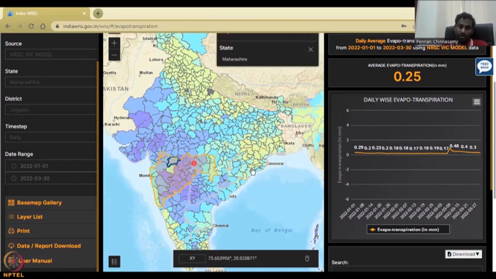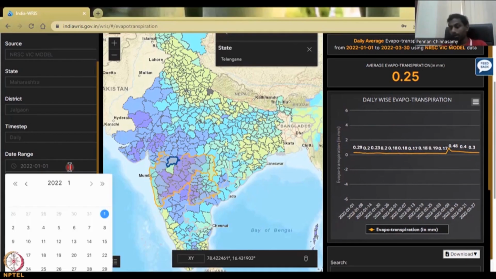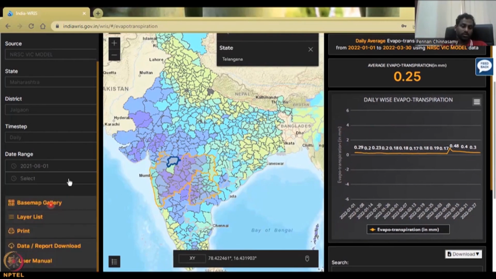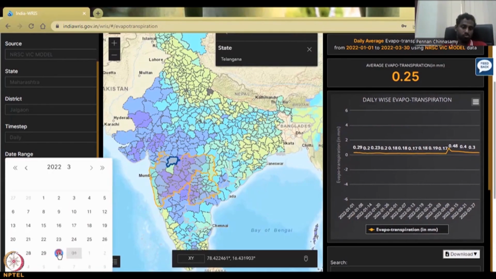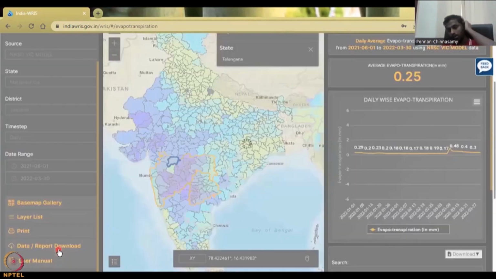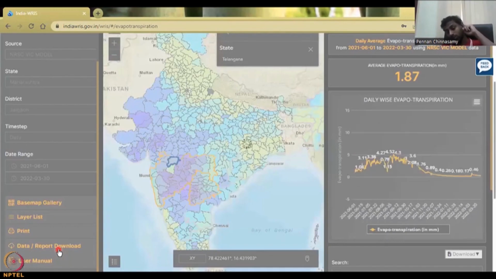So we have picked Jalgaon, and that one month of data is taken. You can see that it is going down, then a slight blip, and then goes down again. But if you take your soil moisture from the June month, which is your monsoon month, there's no submit button. When you do the final date button, it automatically happens. And beautifully, you can see it go up and come down.